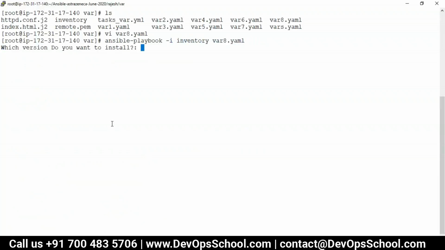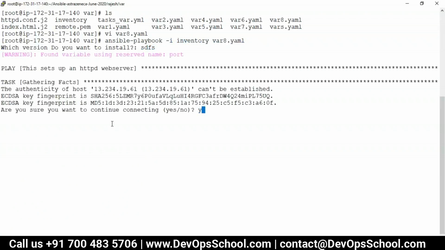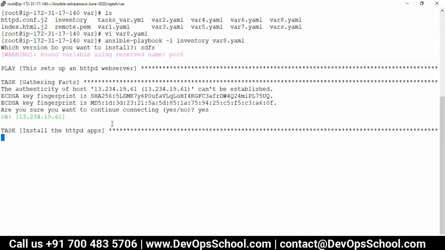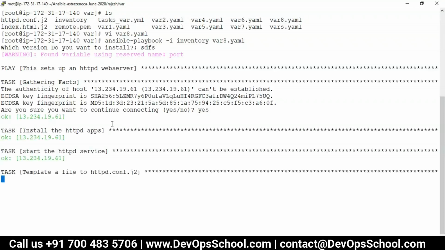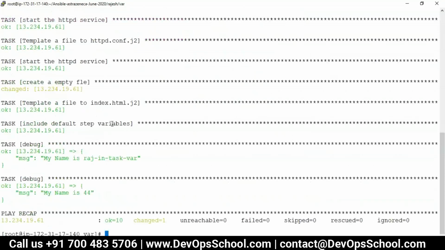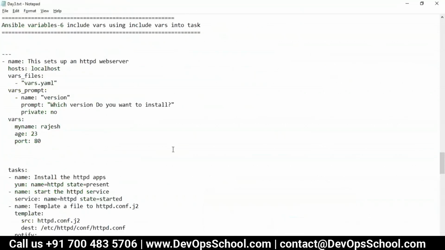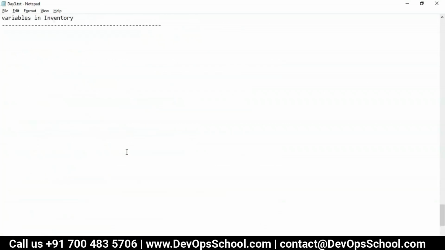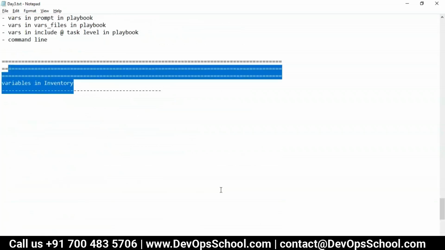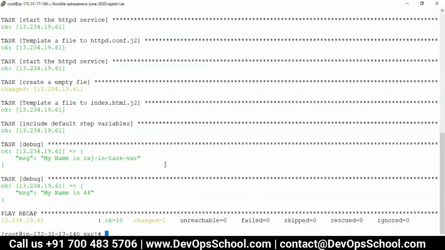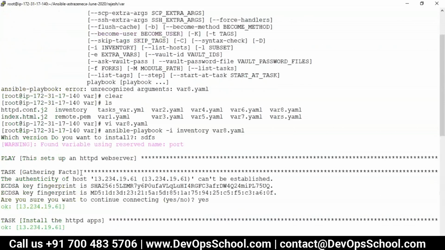Yes, this is the one machine, so I'm not changing right now. What I was validating, I forgot, to be honest, was variables in inventory. So I passed variables in inventory.